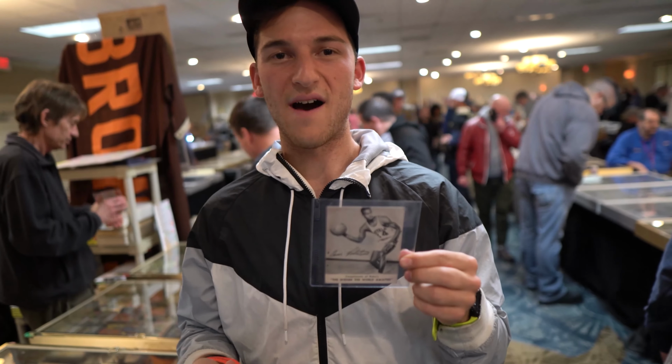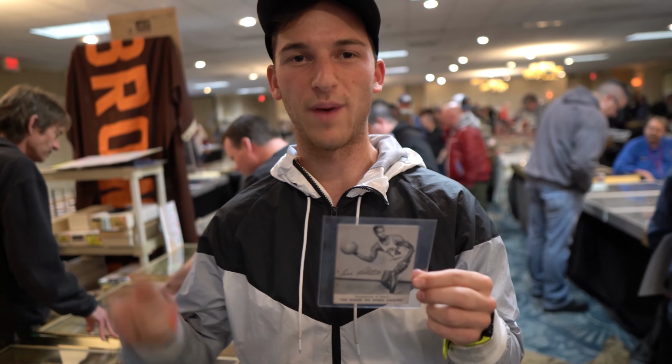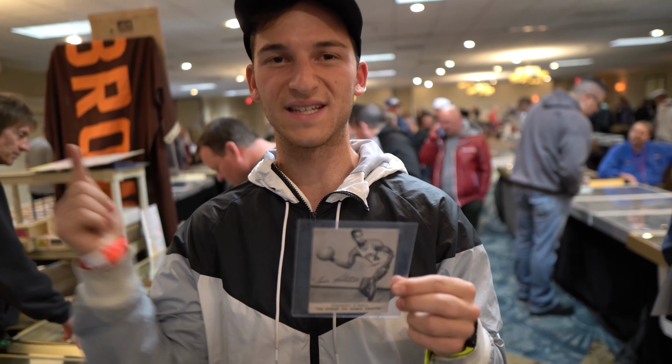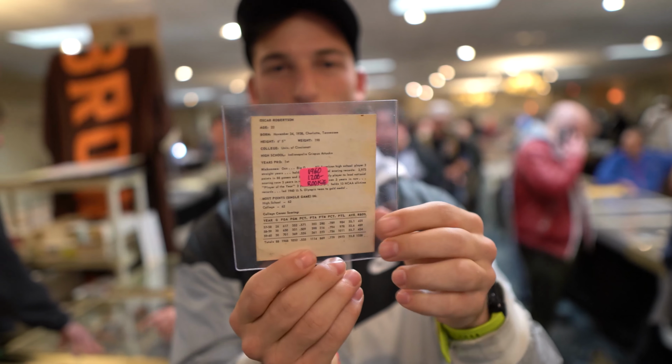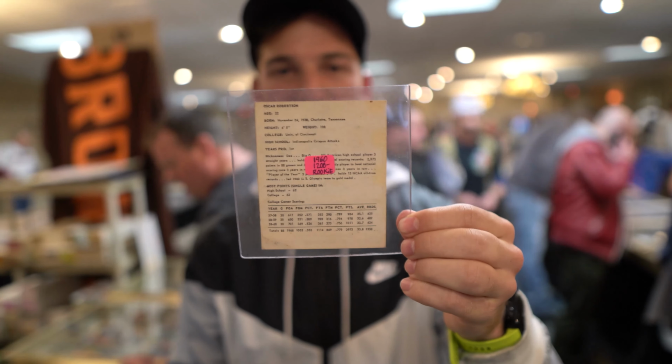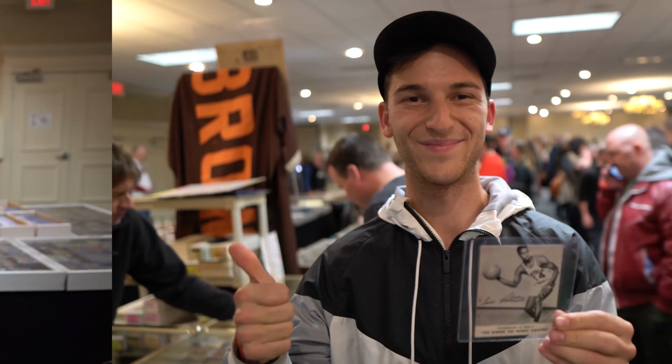Guys, so right here I have the Oscar Robertson true rookie card. It predates the Fleer by one year, because the Fleer was 1961. This is the 1960. We check it out right here, and here is the back. Note that the 1960 ones do have stuff on the back, whereas some later years do not. So it's very interesting. The pictures look similar, but I'm really excited to grab this one for my PC.